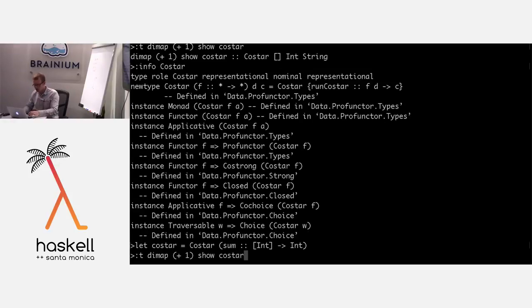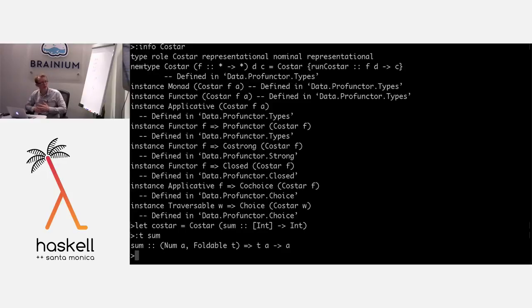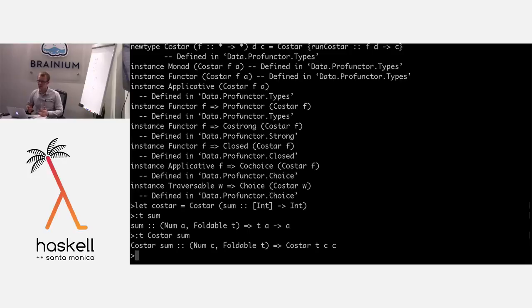Oh, just because it's more general. Yeah, this is the sum function. I'm just specifying the type a little because I don't want that generality. So I could say co-star sum, and I just get all these additional constraints that I really want. But yeah, we can work with that.